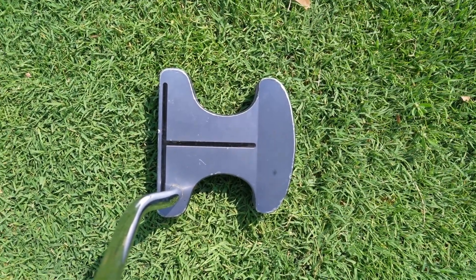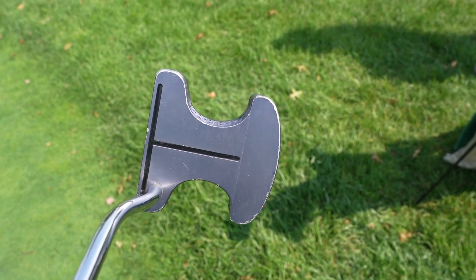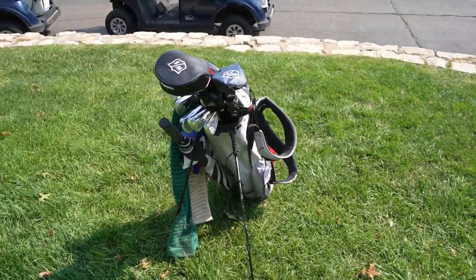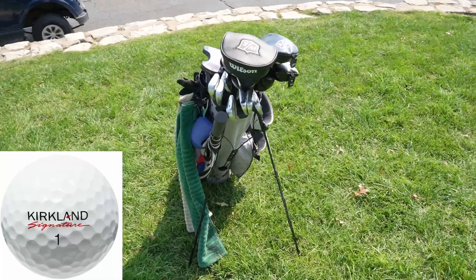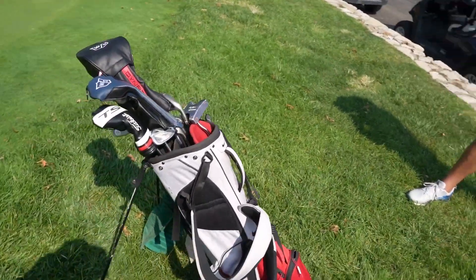Coming from game improvement irons before — yeah, I had TaylorMade PSI irons, which were definitely game improvement. When I could hit them well, I hit them well, but being an inch short and I'm pretty tall, I would top it. They were regular flex, which was another struggle. I bought them secondhand. The only club that's new in my bag is the driver; I've bought everything else secondhand, either through stores, Facebook Marketplace, or wherever. That's the way to go — there are deals to be had. You just got to hunt for them and keep looking.